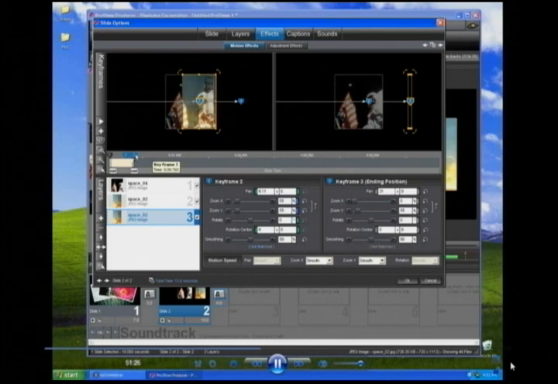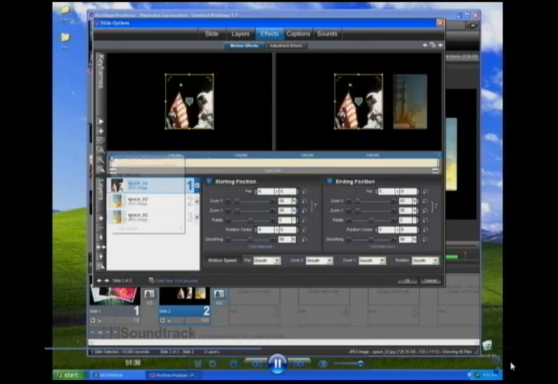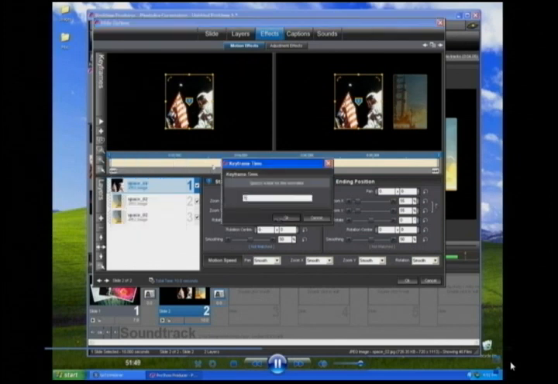Take note of the time here: it stopped its motion at 0.750 on the keyframe. For this one, we're going to want to start at around 1 second, because we don't want this layer to come in until the other layer has finished whatever it was doing. So we're going to set the time for this keyframe to 1 second.